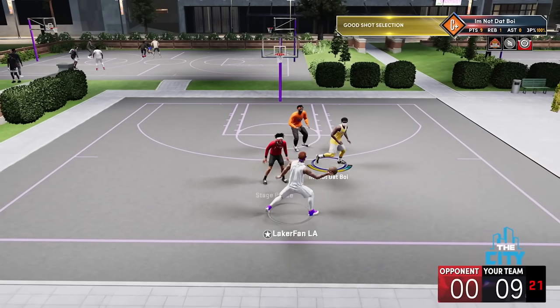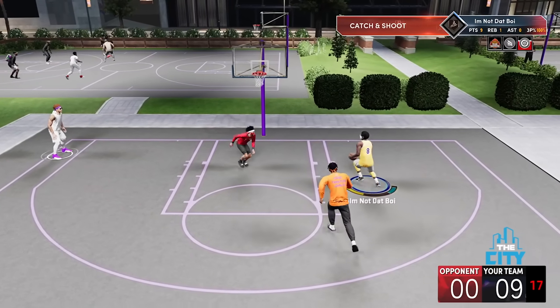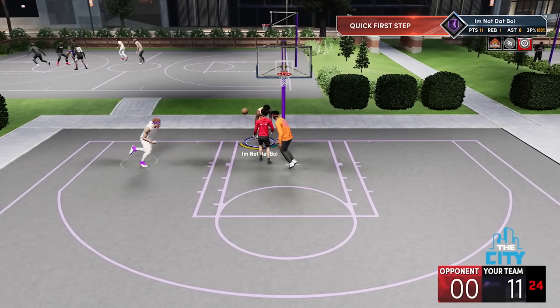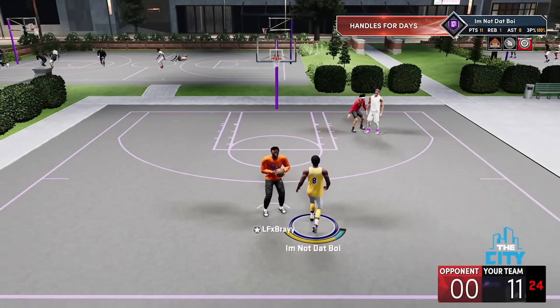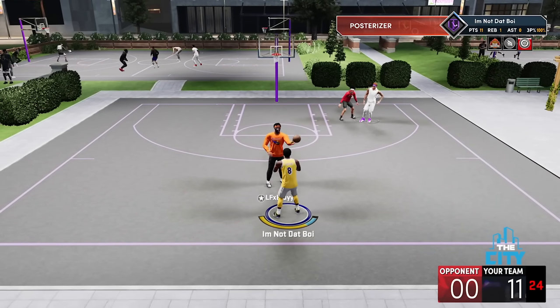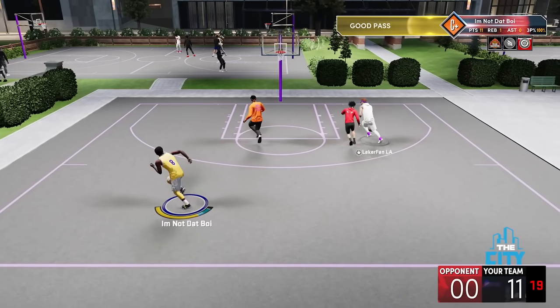Any type of space for any build, everyone could shoot for the most part. No one's making builds that can't shoot. It's just really, really tough to guard. Contact dunk after contact dunk after contact dunk all day long. Especially if you made your build how I made it with the longest wingspan and, you know, Hall of Fame posterizer and all that stuff.